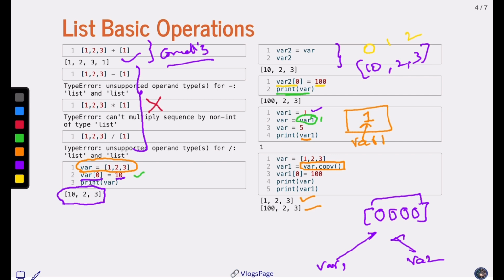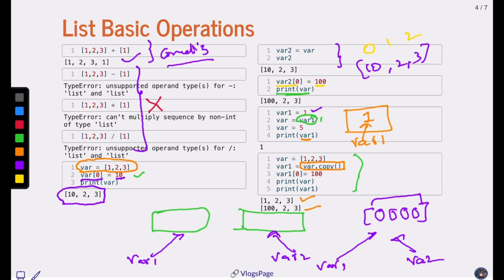But here what we are doing is copying two different lists and then pointing the variables as two different variable pointers here. So if one of these list values gets changed, this variable is not aware of what is happening here. So it only refers to these elements but not to these elements, because there are two separate copies of lists.